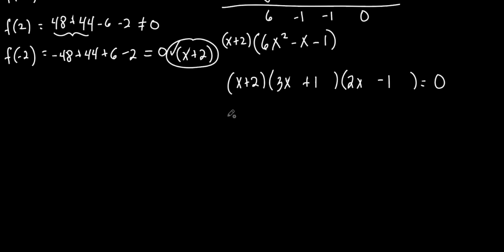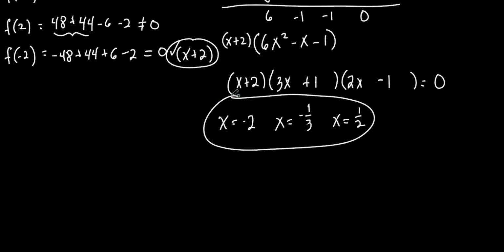I don't know, can you do this in your head? X plus 2 equals 0, right? We said x plus 2 equal to 0, so what's x equal to? Negative 2. Set 3x plus 1 equal to 0. You got to do a couple steps. Subtract a 1, divide by 3, so x is equal to what? Negative 1/3, because you subtracted a 1. What do we do here? Add a 1, divide by 2, so x is positive 1/2.